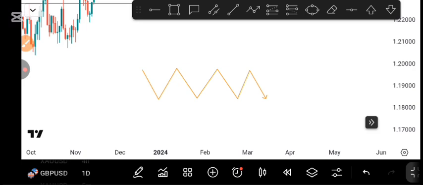For a bullish trend, you need the market to keep creating a new high. For a bearish trend, you need the market to keep creating a new low. Now for each of these directions, when the market is about to create a new low, it's going to pull back to a strong support before creating a new high.